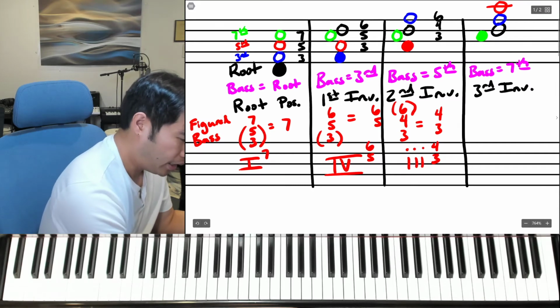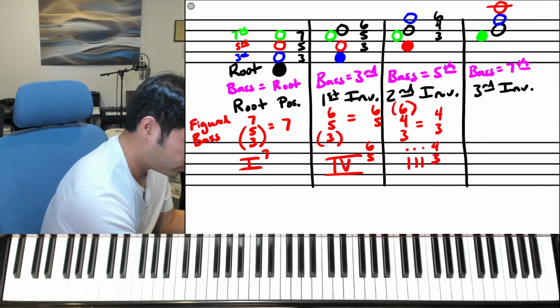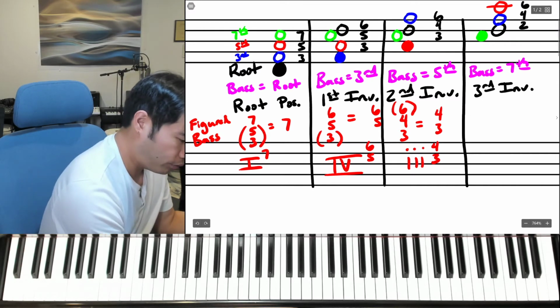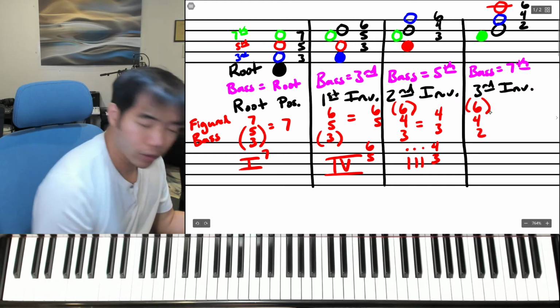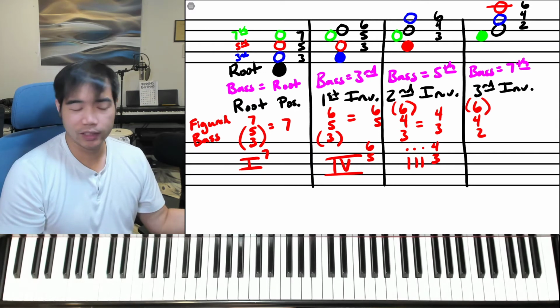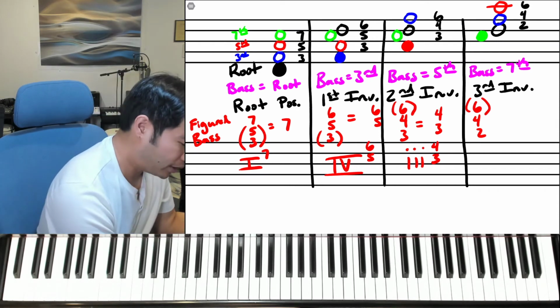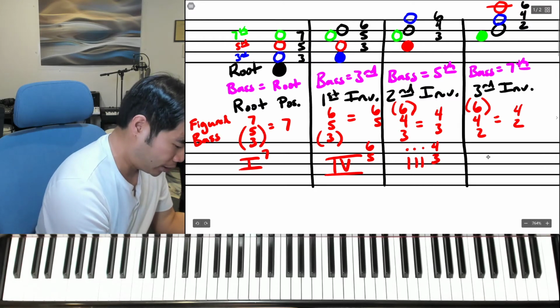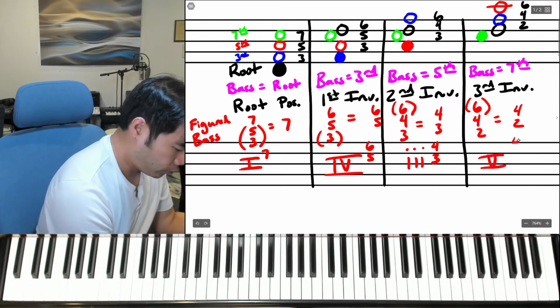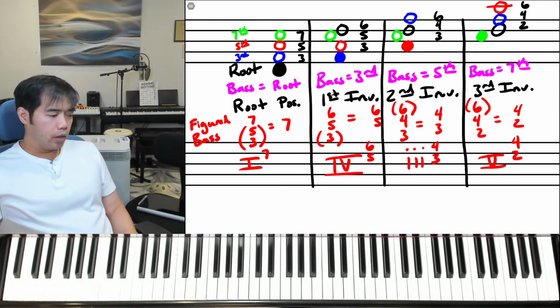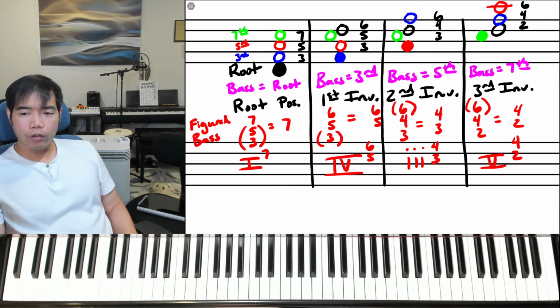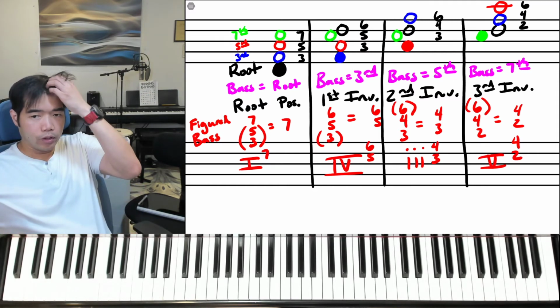There we go. And if we check our intervals, we have a 6th, a 4th, and a 2nd. So our figured bass is 6, 4, 2. And again, the 6, 4 refers to second inversion triad. So we're going to simplify this into just 4, 2 for our figured bass. You could write this as a 5, 4, 2, for example. Okay? So those are your figured bass symbols for 7th chords.